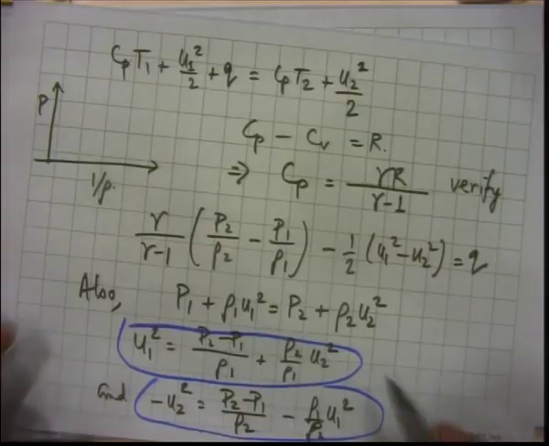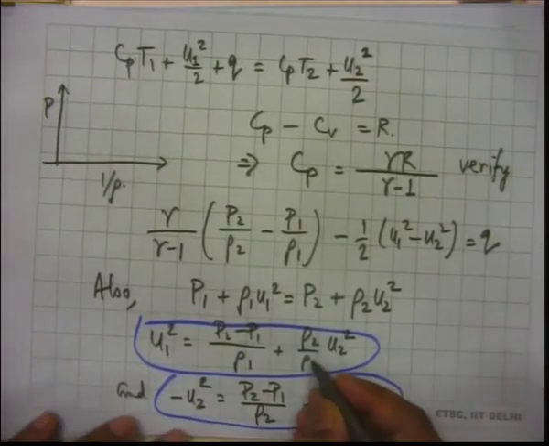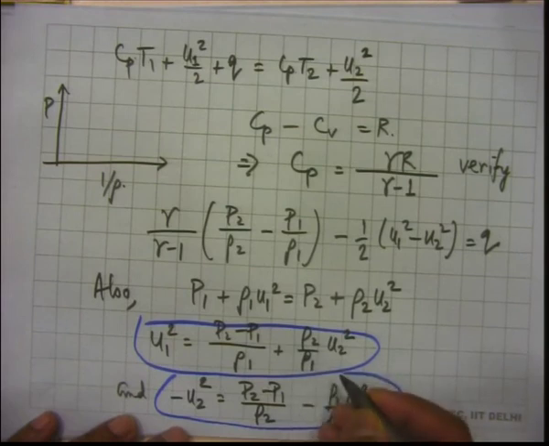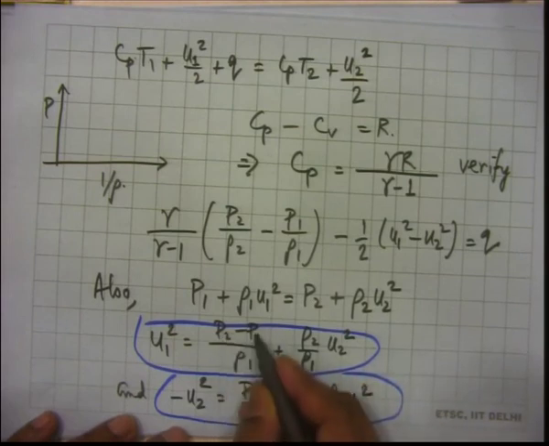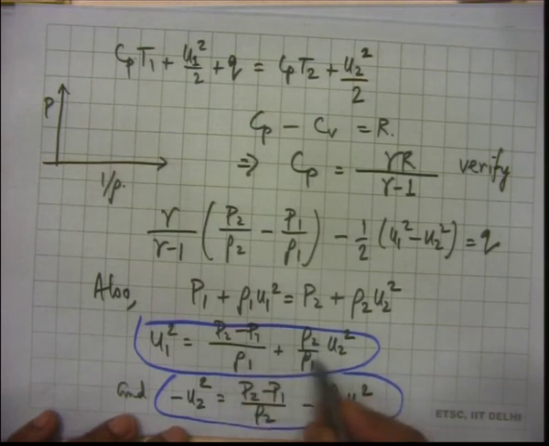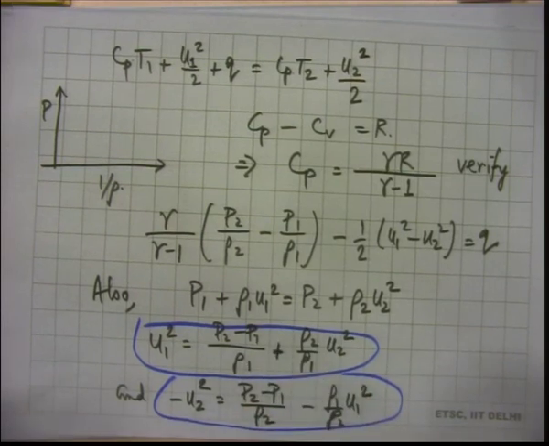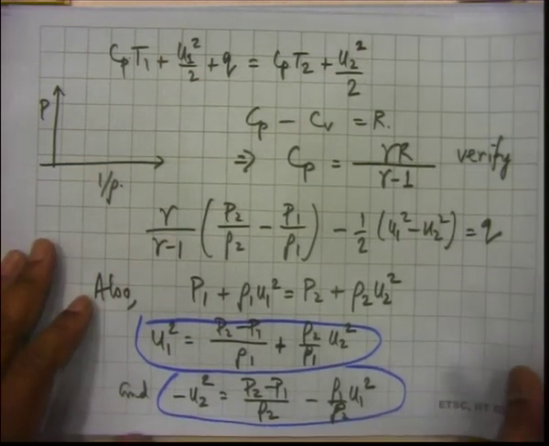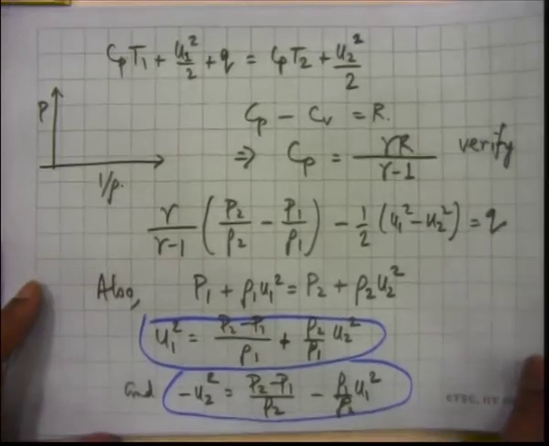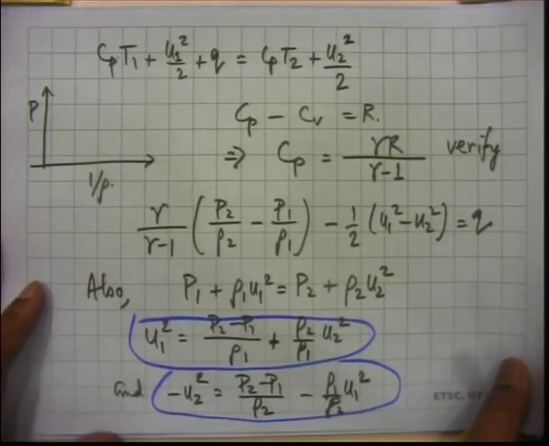Here, this one. This is rho 2 by rho 1. This is P2 minus P1. P2 minus P1 divided by rho 1. So, we are not bringing in m dot. Okay, we are not bringing in m dot. So, this will work fine.